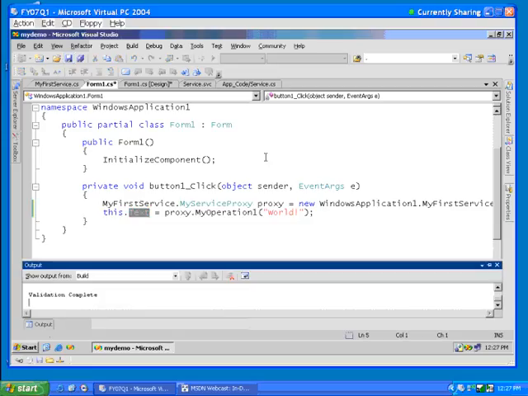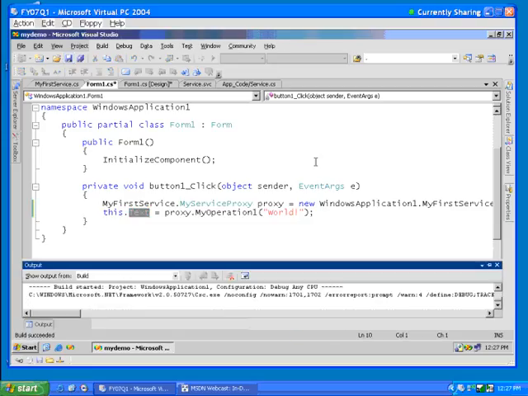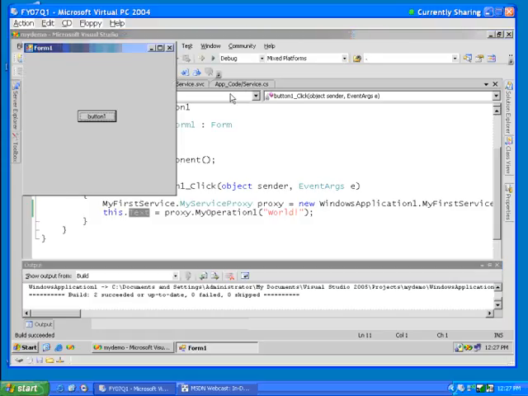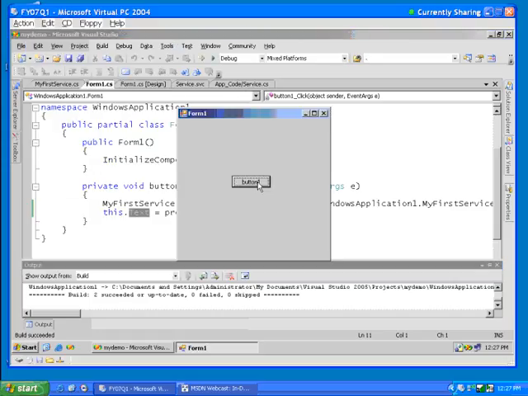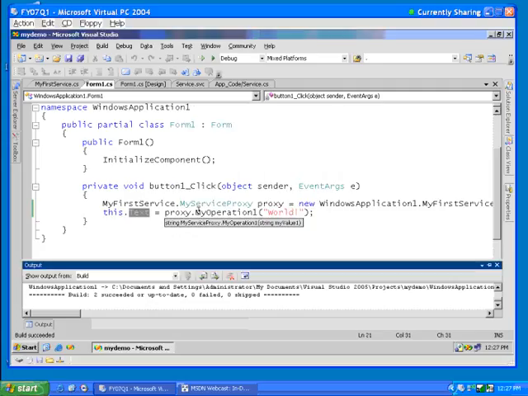So if I go ahead and save this and run it again, we're now going to be running my new Windows Forms application that has the one button. If we move it into the center of the screen here and click the button, it's going to make the call out to the service, take the value that's returned back to it, and drop it in as the title of the application. And there you can see it says Hello World. So we made our call to our service just as if it was just like a web service call.